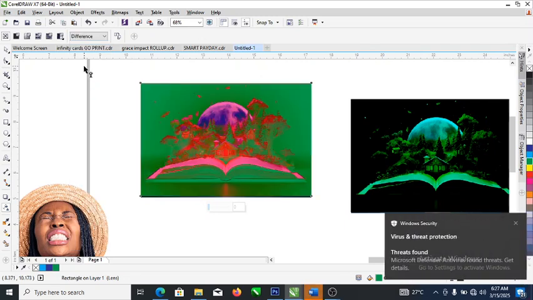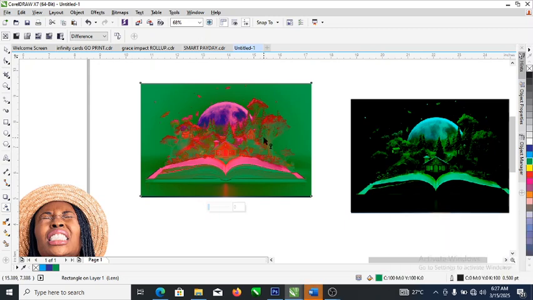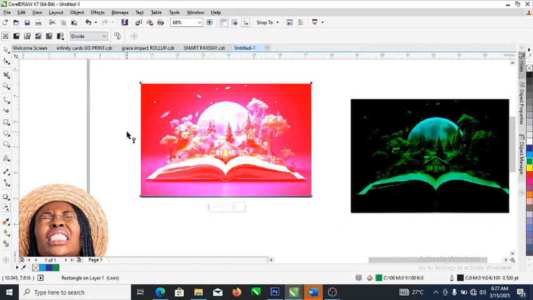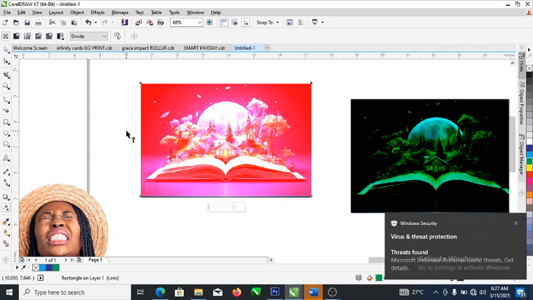Can you see the outlook of this? This is actually scary, but you can still make something out of this when you are designing, if you are creative. So right now let's go on to the next one, which is the divide. Oh, this is actually really stunning. Can you see that as well?